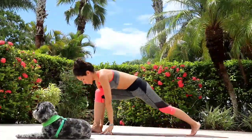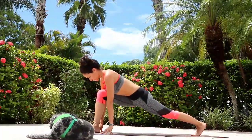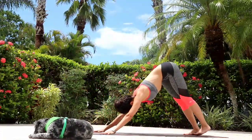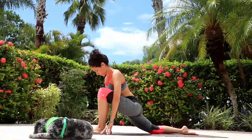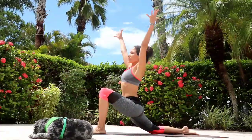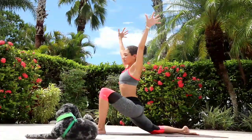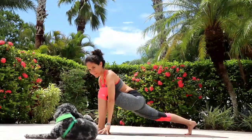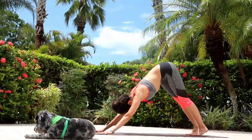Lift the back leg for high lunge with the fingertips down. Engage your quadriceps. Engage your thighs. And then slowly you're gonna step back to downward facing dog. Let's try that on the left side. Left foot forward, right knee down, low lunge. Pick your choice with your hands and then inhale. Open the heart. Feel strong. Then as you exhale, release the hands down. Tuck your toes, lift the back leg. Engage your thigh. Open the heart. And then exhale slowly back to downward facing dog.